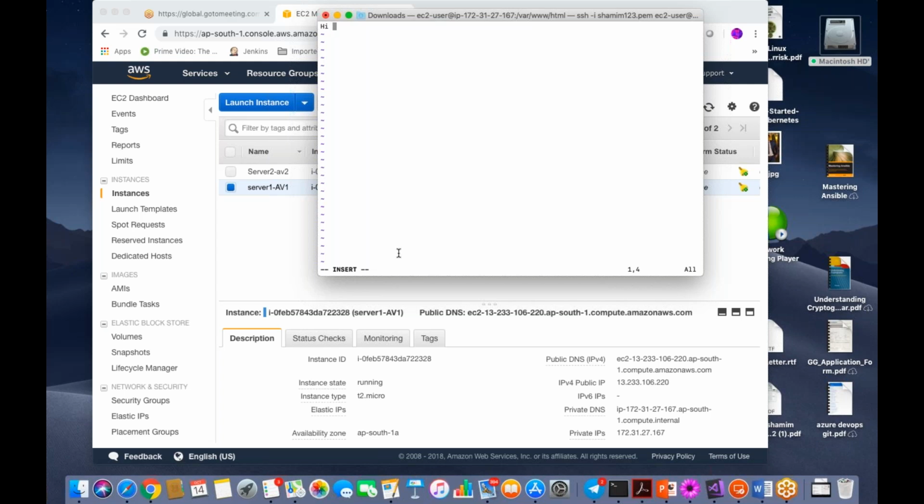Just write HTML tags, root, server 1, HTML tags, root. HTML tags will be there, right?